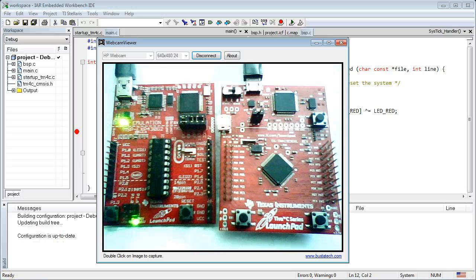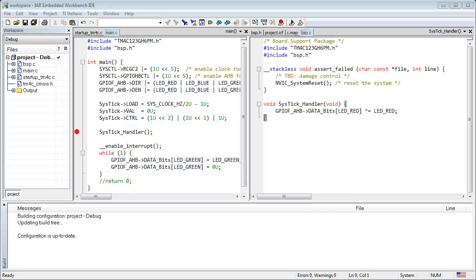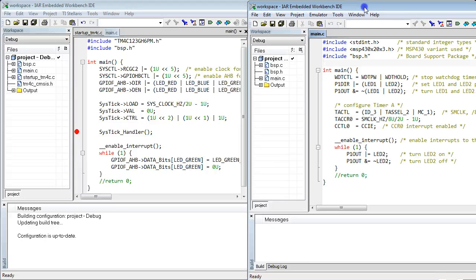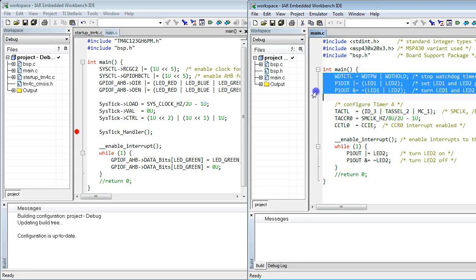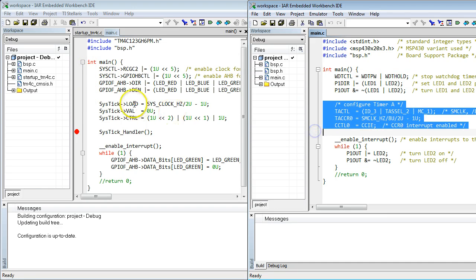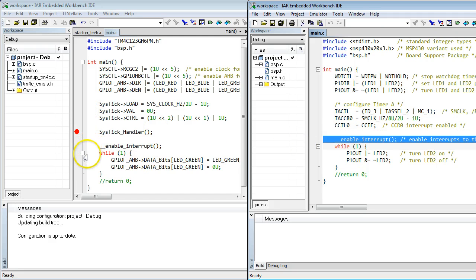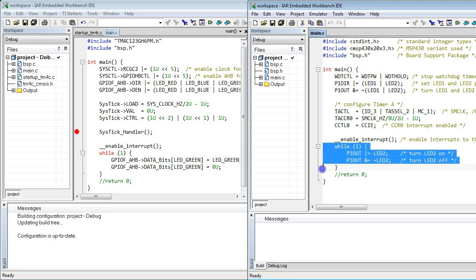I had already used that board back in Lesson 11. The MSP430 Launchpad is quite similar to the Tiva Launchpad, except it has the MSP430 microcontroller instead of the ARM Cortex-M. I have also prepared an interrupt-driven version of the Blinky program for the MSP430 Launchpad, which is analogous to the Blinky for Tiva-C. The programs are very similar and consist of initializing the pins for the LEDs, setting up the periodic timer interrupt, enabling interrupts, and the while loop, in which one of the LEDs is rapidly turned on and off.